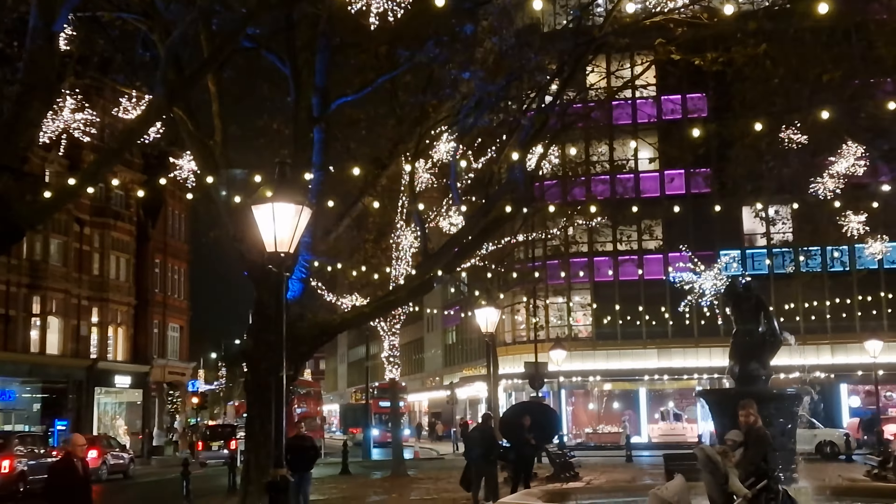So we're in the heart of Chelsea. This time we're going to do something we've not done before — we're going to go right down the King's Road and find some of the decorations at the other end, including the world-famous Ivy on the King's Road, which always puts out some great decorations that we haven't covered before. So you definitely want to stay watching for that. And again, very simple, just wrapping the fairy lights around the trunks of the trees here.